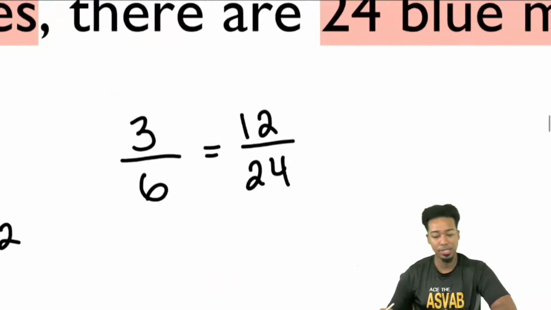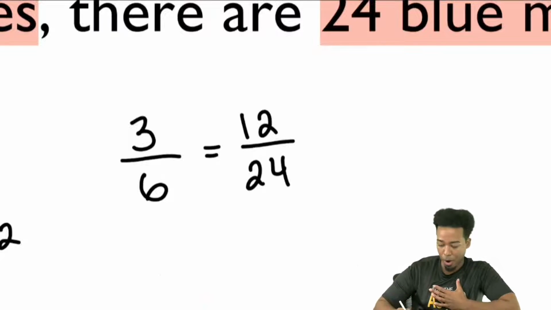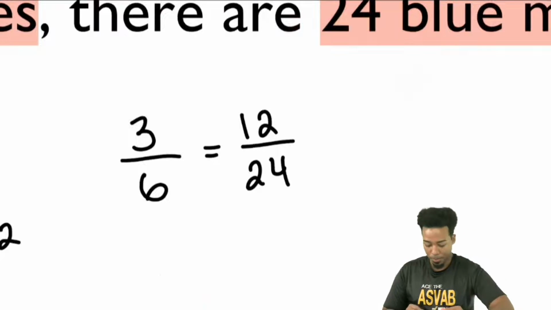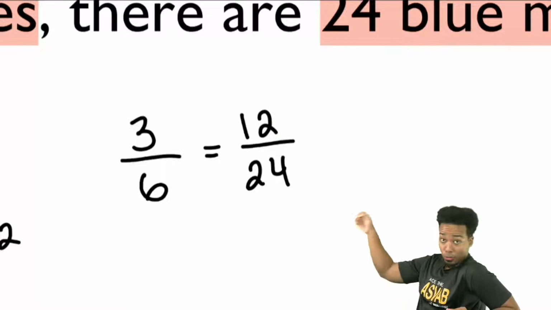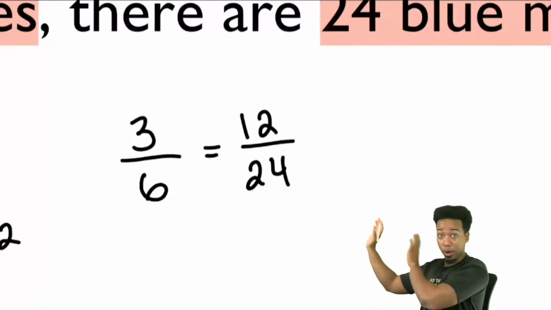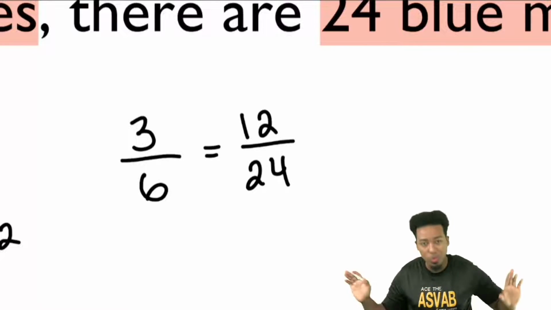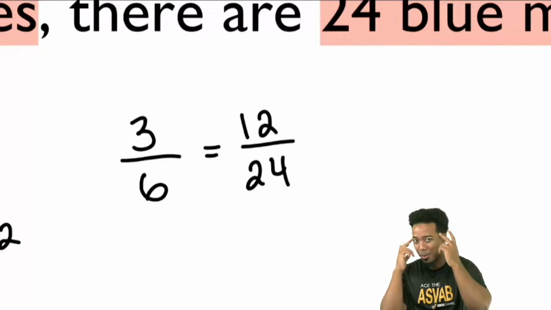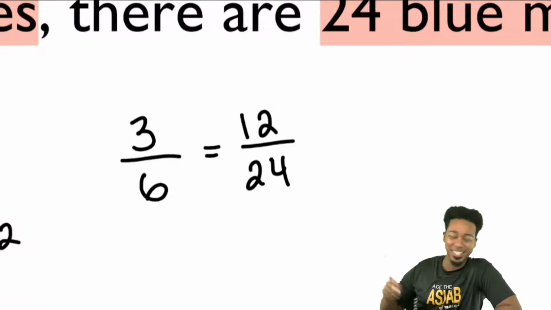So let's just go back to this. So watch this. Everyone, before I even begin, we can agree that 3 is half of 6, and 12 is half of 24, right? Both of those fractions are the same thing as 1/2 equals 1/2. We already proved it. I know we did, but I want to make sure we have that cemented in our brains before we actually start on this.